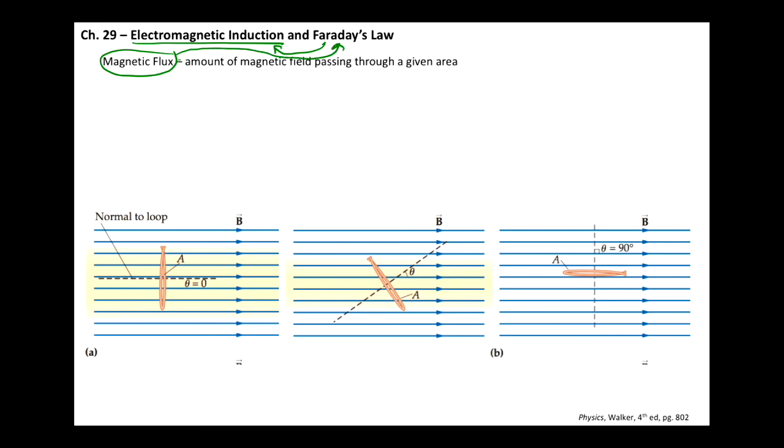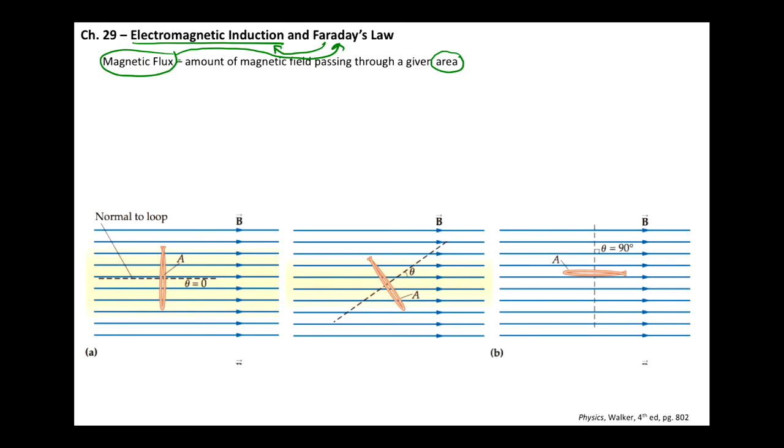So we're going to start with the idea of magnetic flux, which, since we've done electric flux, is really the same thing. It's really no different at all. It is a measurement of how much magnetic field is passing through a given area. And I want to point out that our area this time, if you look in the diagrams down below, we're going to be a little bit more physical and literal when it comes to magnetic flux compared to the way we were with electric flux, because the applications that are involved are impacted mostly by real circuit elements.